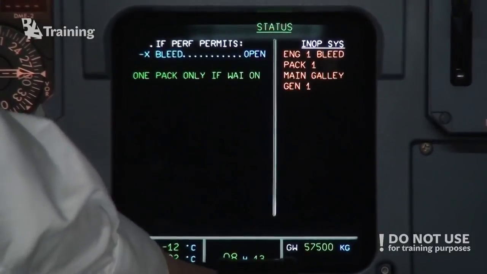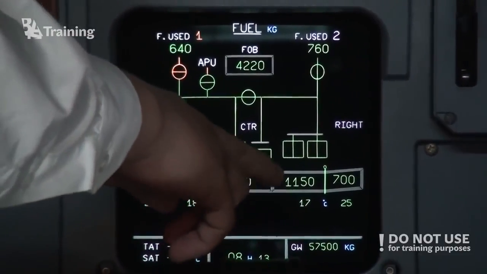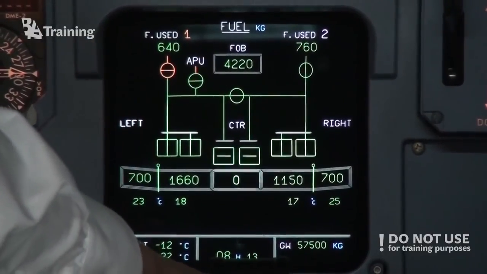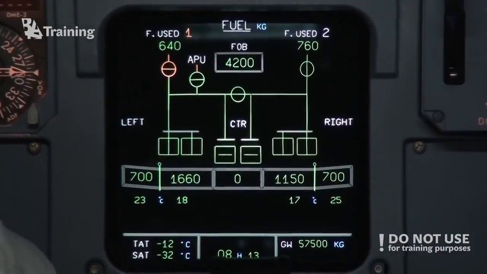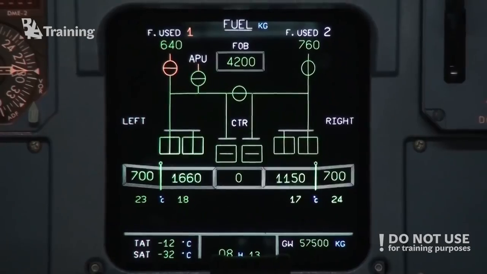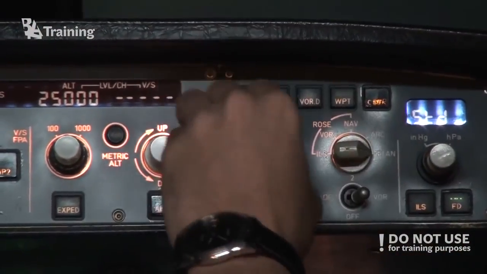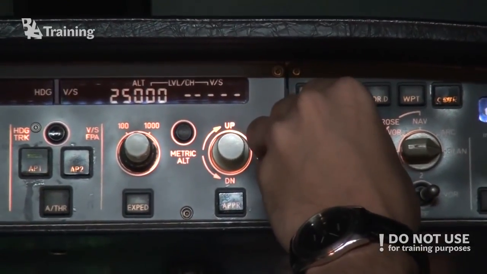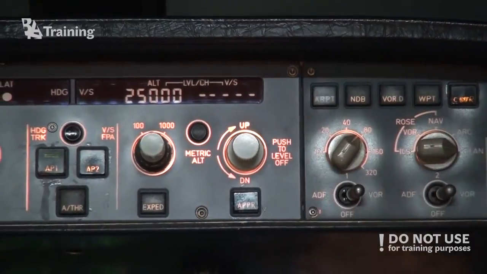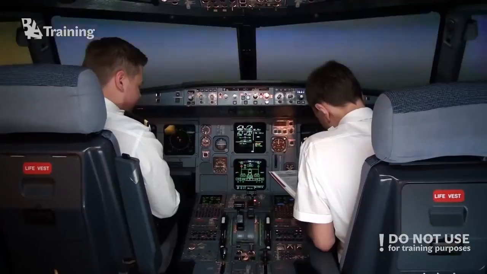And we will check fuel also. We have no leakage in the tank, so we can keep the cross feed open. And then it's land as soon as possible. Now we will descend to our flight level 250, which is the green dot altitude, and after that we should descend more to the long range cruise altitude.